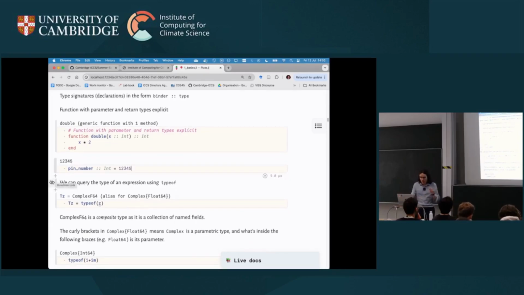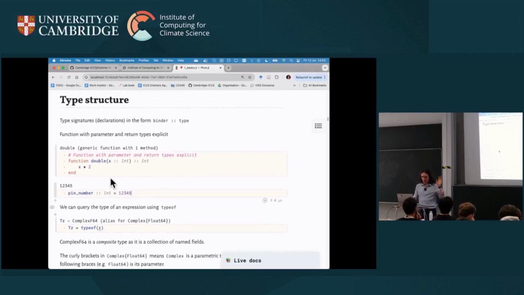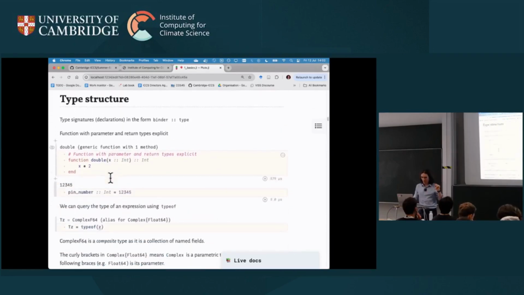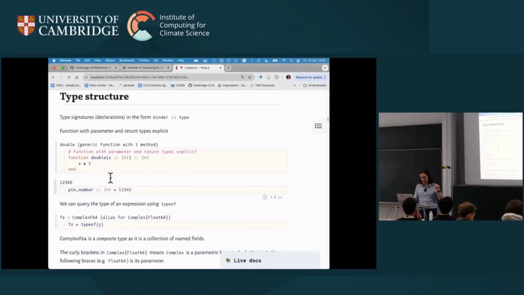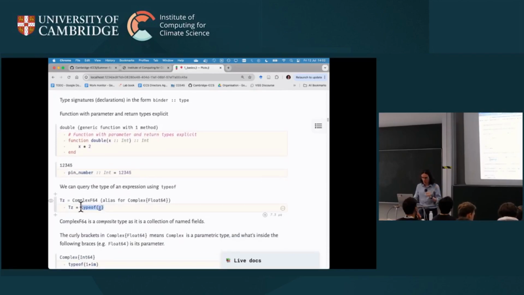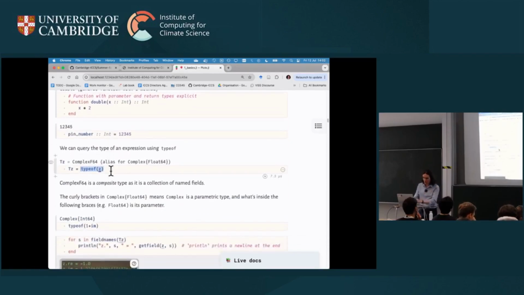So we were already using, way up, we wrote Z, that was e to the i pi, and I can query the language and ask what is the type of that thing. I ask here what is the type of this Z, I've called that TZ, and it tells us that this is Complex{Float64}, an alias for a more complicated type.